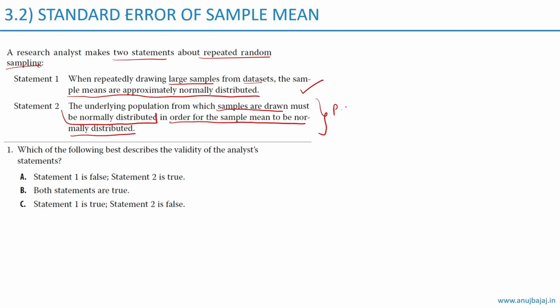Regardless of what the population distribution is, the sample means distribution will always be normally distributed, given that the sample has a large enough size. So which of the following best describes the validity of the analyst's statements? The correct option is option C, where statement 1 is true and statement 2 is false.